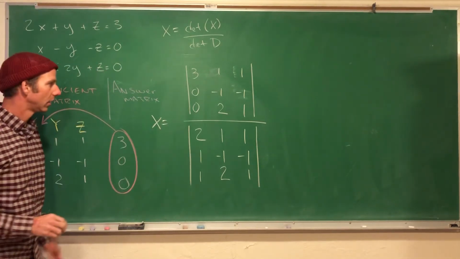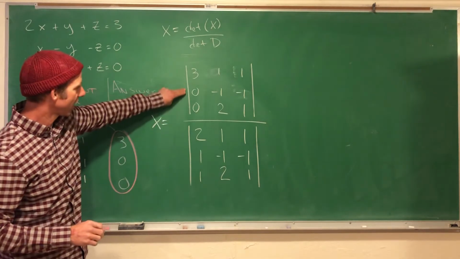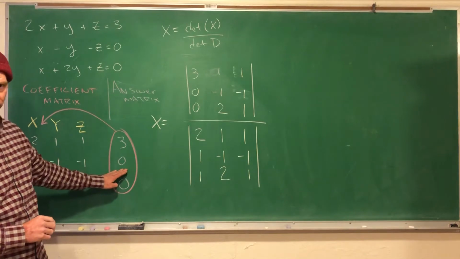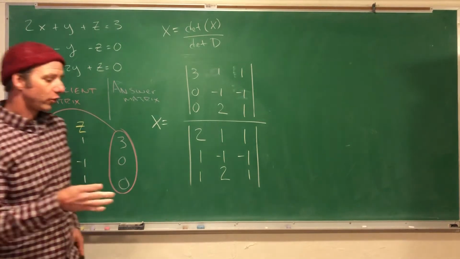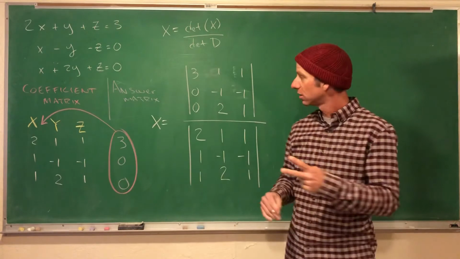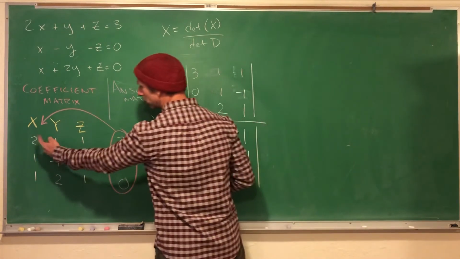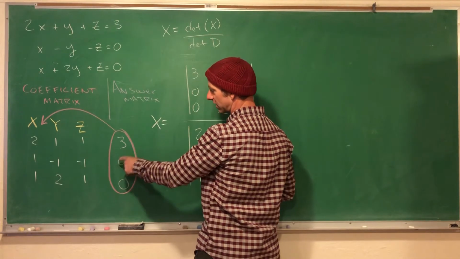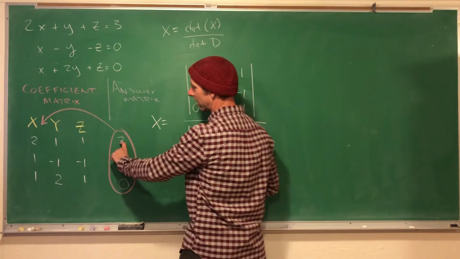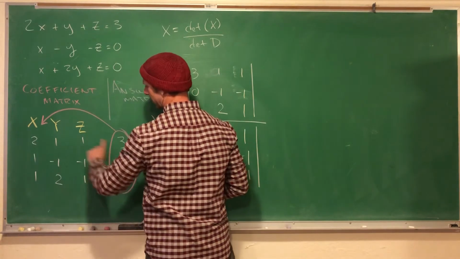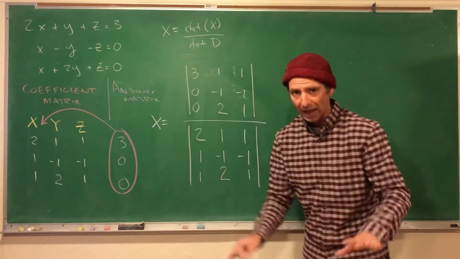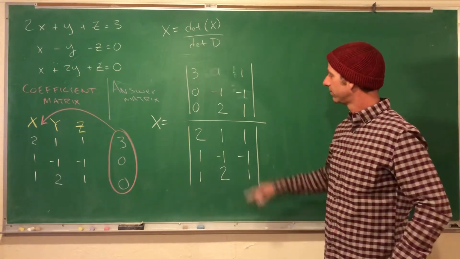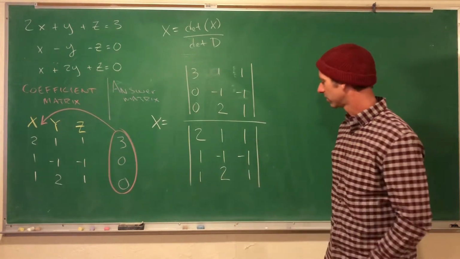Again, I'm solving for x, so the x column is the answer matrix. Now, if we just had two equations, I would have a 2 by 2, and this would be a 2 by 1, and I would do the same idea. I would substitute these guys for these guys. Same absolute same technique, just fewer numbers, actually easier, but I chose something a little harder.